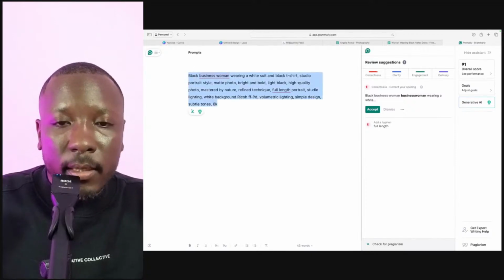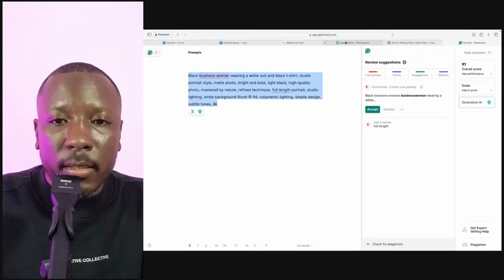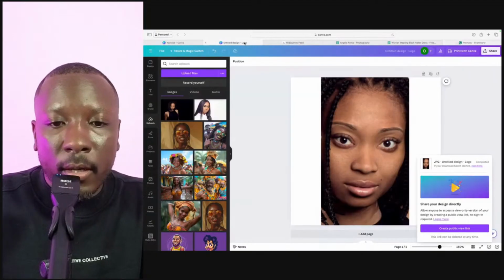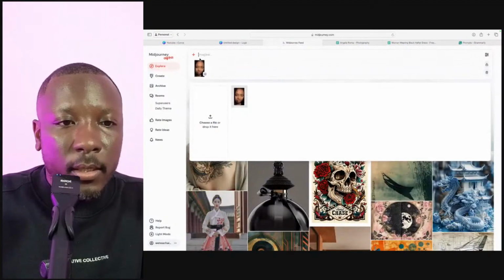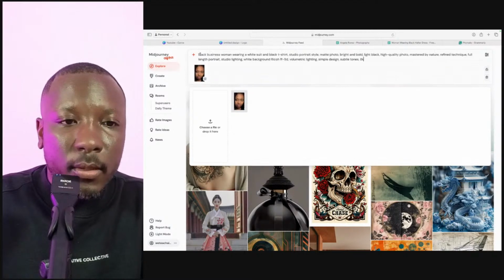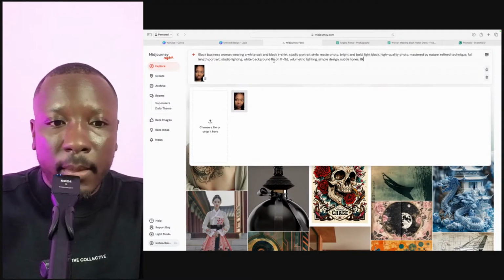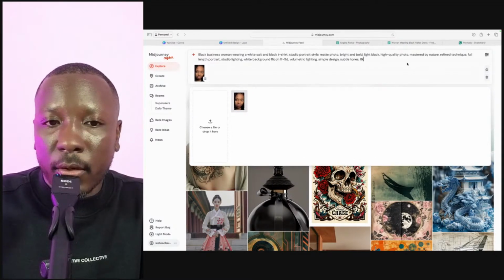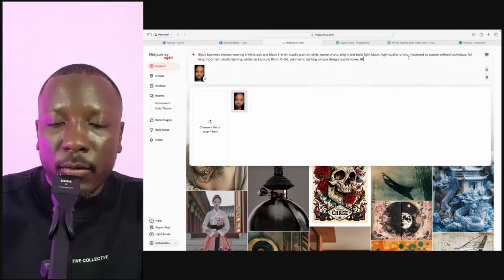I don't want to change the features of the actual image too much, so I made her African American woman, because that's clearly what she is in the actual image. So I want to keep the same things there.